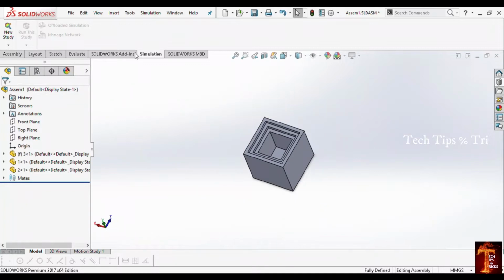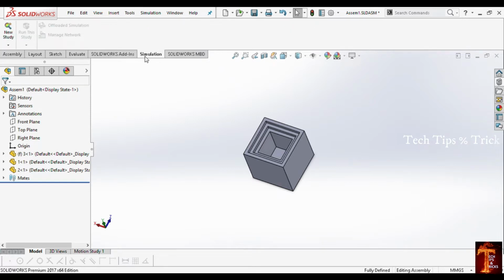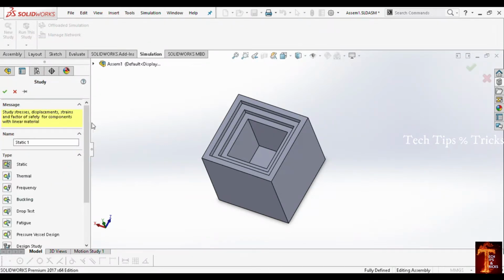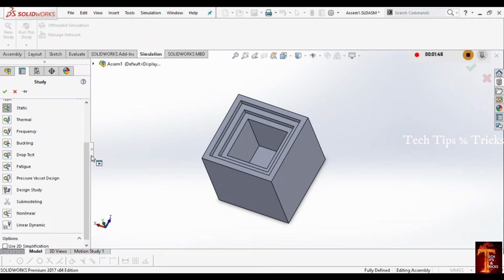Okay. So initially, we need to add in Simulation from the SolidWorks add-ins here. Okay. I have already enabled the key, so the Simulation tab will be here. Okay, and after that we need to have a new study. Okay, from here the options for these simulations will be available.